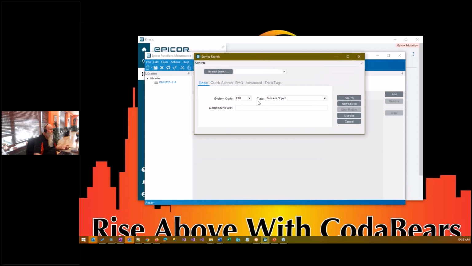There we go. Now I'm working with the ERP objects because I'm going to be working with sales order and customer. If you drop this down, you'll notice you can also do the ICE layer if you need those. Okay, I'm going to choose ERP. Now I can choose business objects, simple service, process, or report. Reports, kind of obvious. Process, those are the processes that you can run. For example, I'm not sure if it's in here, but MRP would be an example of a process. Simple service are things that are in the lib namespace. So anything that you find in the lib would be in there.